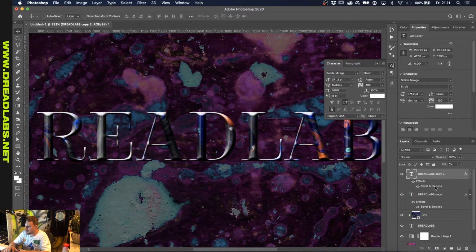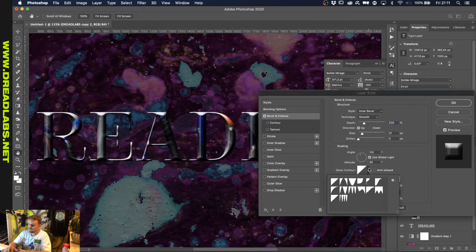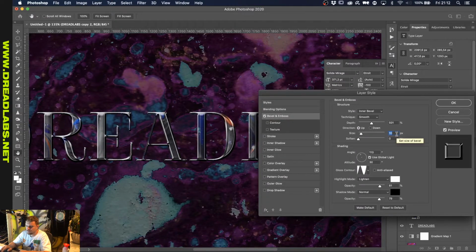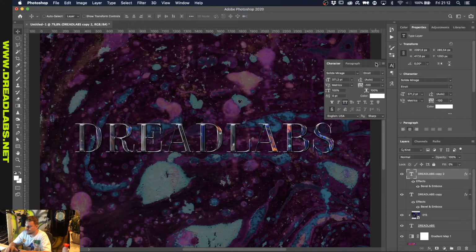Okay, so I'm gonna duplicate it, and then play around with the bevel and emboss again. The gloss contour really is one of the things that gives you a chrome-ish, metal kind of vibe. So as you can see right here, maybe increase the depth a bit, and then lower the size. Like this.